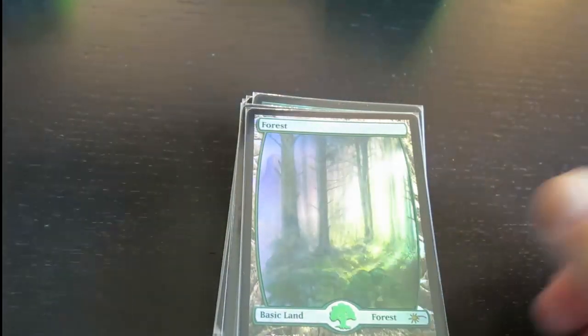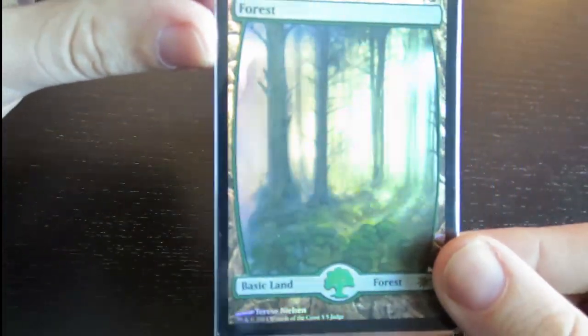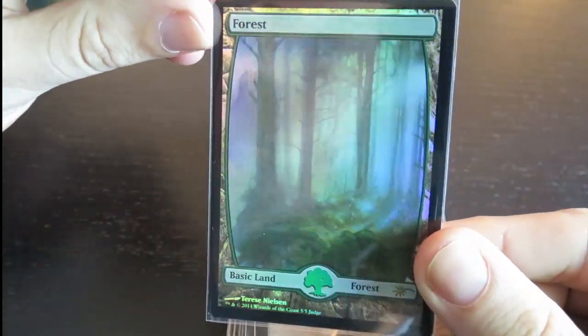This is a recent pickup that I got from GP Portland. This is one of the Terese Nielsen forests. It's a bit darker forest. I actually see it more as a Golgari forest. The artwork is incredible, very soft, a nice foiling on it.